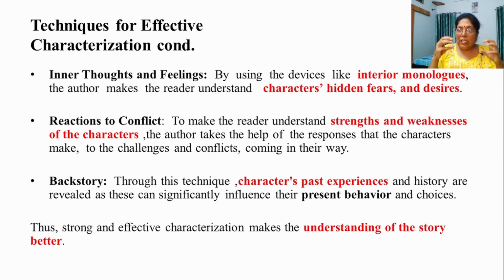So, critical situations and conflicts are put in the story as a device, so that the reader can easily understand the strengths and weaknesses of the different characters. And the author, with the help of the responses and reactions to those critical situations, makes the reader understand whether the character has the strength or not.